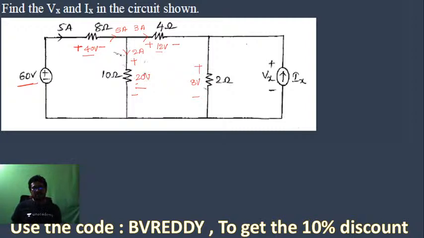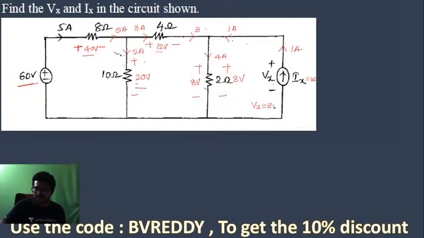Yes. 12 plus 8 is equal to 20. Now can I get this current here? How much is this current? 4 amperes. This current is 4. This current is 3. Isn't it? Means what now here? How much is this current? This current must be 1 ampere, then only it can satisfy. So this current is 1 ampere. Means Ix is equal to 1 ampere. Now this voltage means this voltage only. How much is this voltage? 8 volts. So Vx is equal to 8 volts.